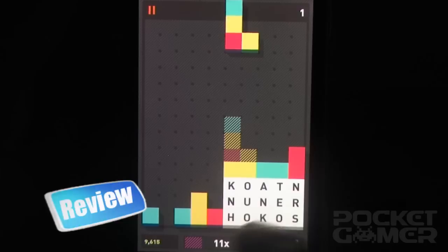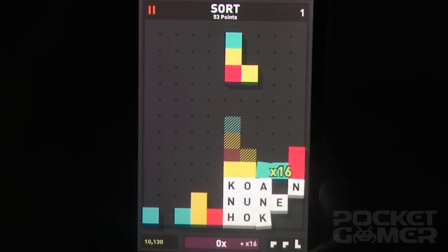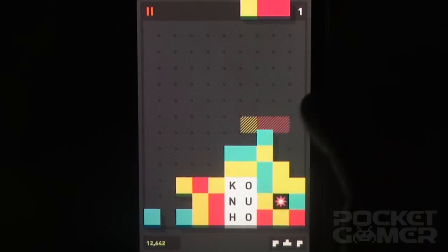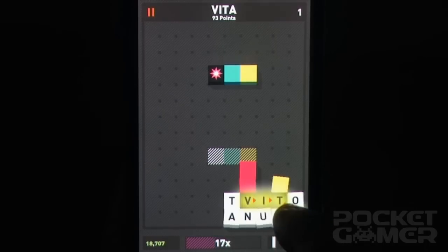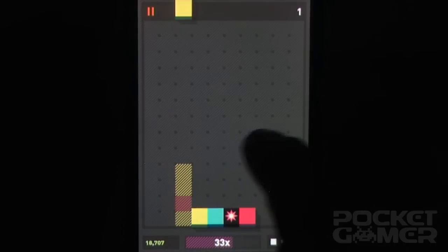First, angular Tetris-aping blocks fall down the screen. Tapping rotates them, swiping moves them left to right, and sliding down drops them into position. Each of the pieces is made up of smaller squares of different colours. Match 3 or more of the same colour and then tap them, and they change from colourful shapes into leaded white squares. The same happens when you build a straight line of any coloured blocks from one side of the playing area to the other.